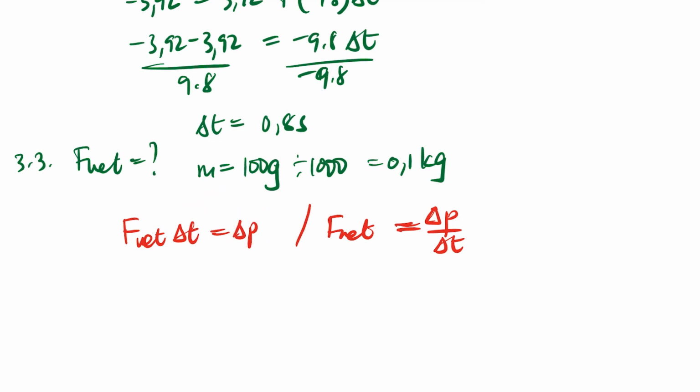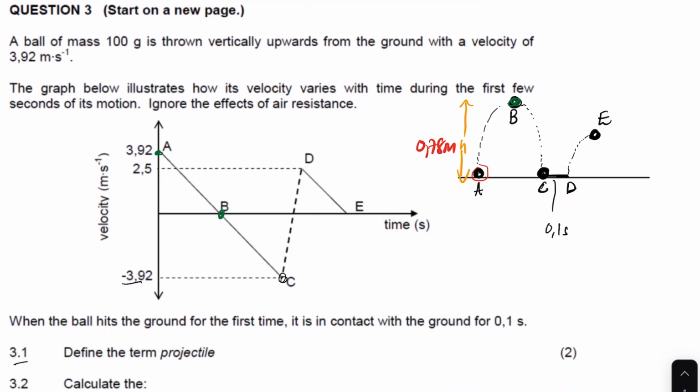Do we have the change in momentum, which is mv final minus mv initial? Do we have the initial? Do we have the final? Yes, we do. We have the mass, the initial, and the final. Let me take you back to the graph for the initial and the final. Remember the ball collides with the ground here. This is the collision in the graph. This is the velocity just before it collides with the ground, and this is the velocity after it collided. So technically this is our initial and this is our final, right?